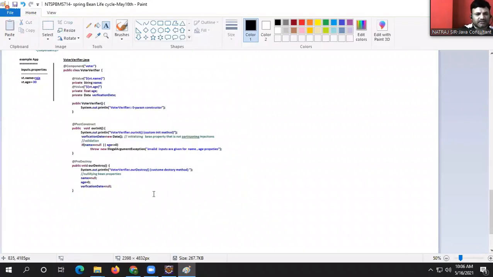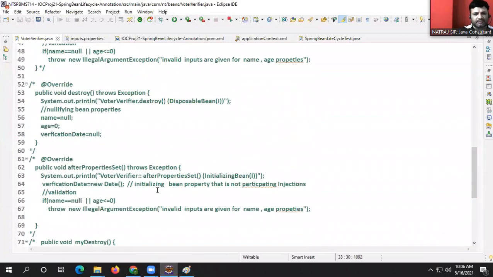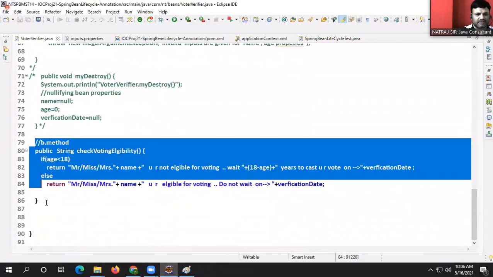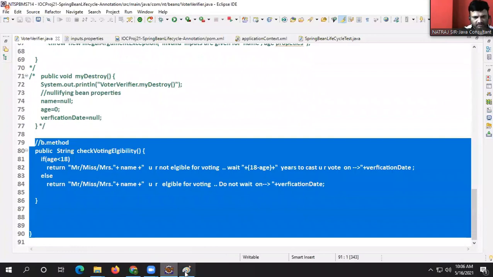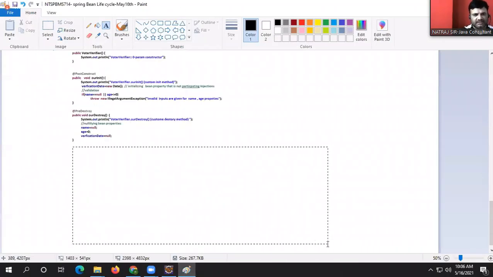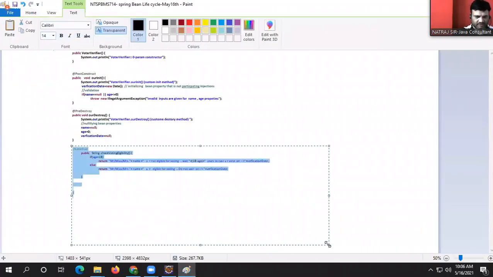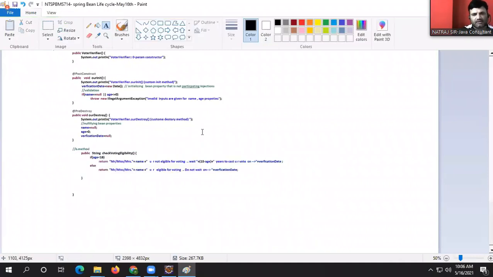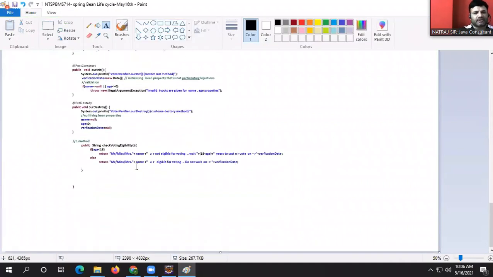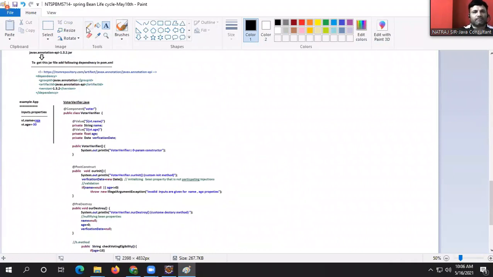Still the business method is not placed. Let me place the business method, which is there at the end. Done, boss. Right. Then go to application context.xml.